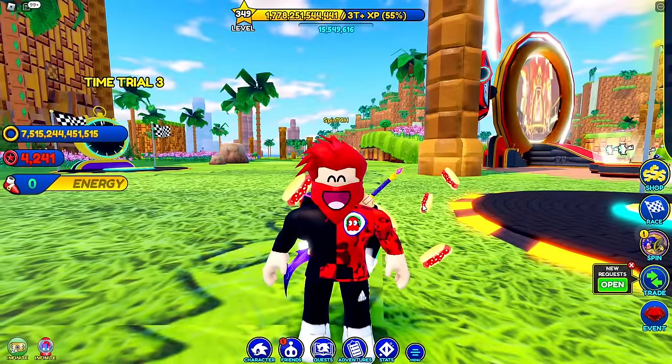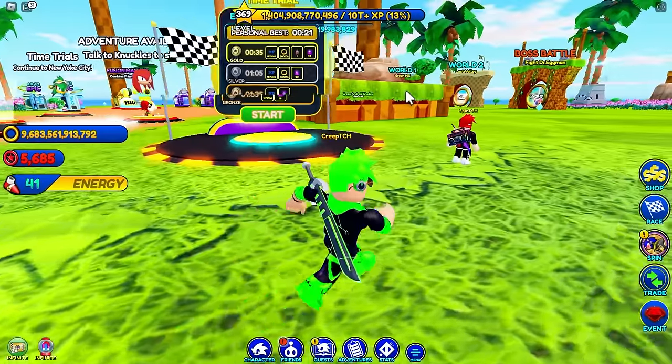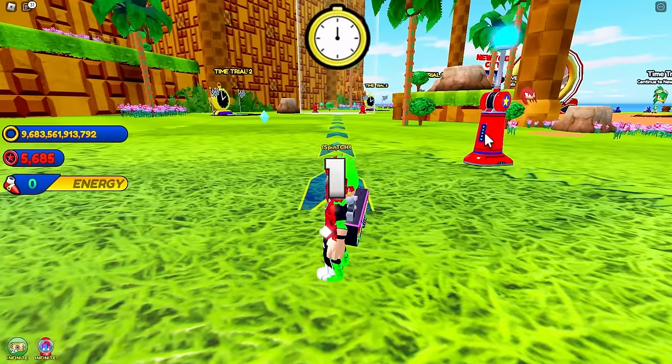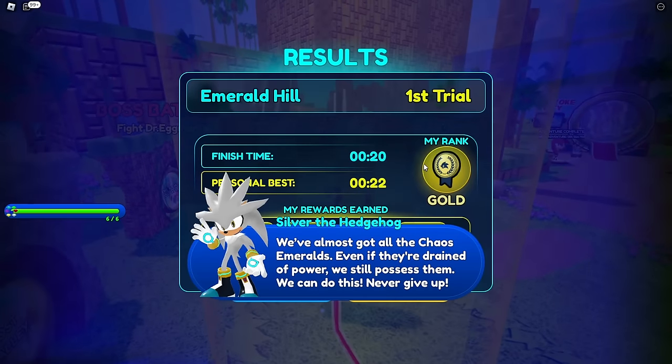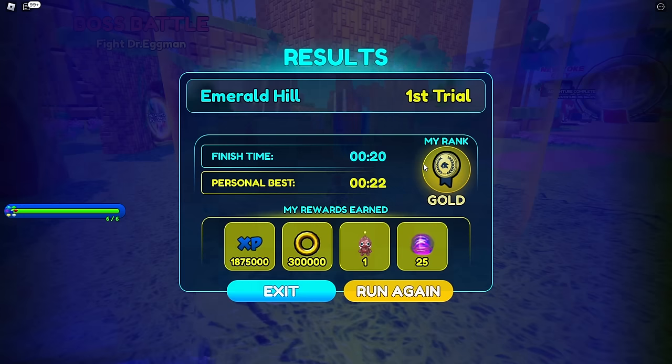Now, we both have been doing a little bit of time trialing and we only have 1 more time trial left to go. So, let's start this time trial and let's finish this quest and get this Chaos Emerald. And let's go. Oh, 20 seconds, that's my new time. We've almost got all the Chaos Emeralds. Even if they're drained of power, we still possess them. We can do this. Never give up, never back down, never what?